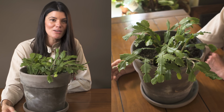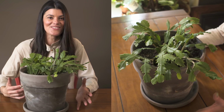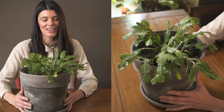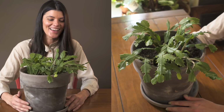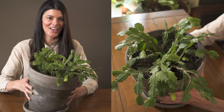Although in Southeast Asia, people are growing all sorts of different kinds of plants out there, so they might feel like they're native, but they've actually just been brought over and cultivated in their areas. Otherwise, I feel like this is a plant that everybody should have because everybody and their mother had this plant growing up. So this is Schlumbergera truncata.